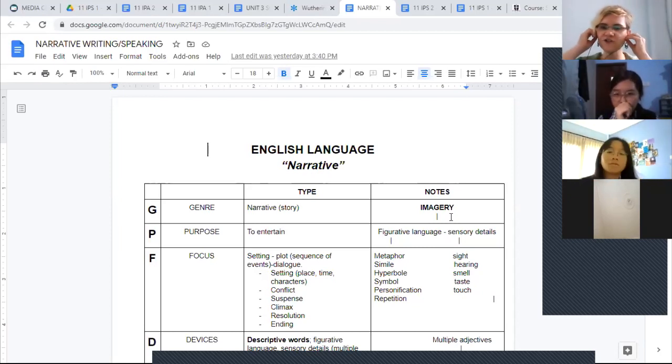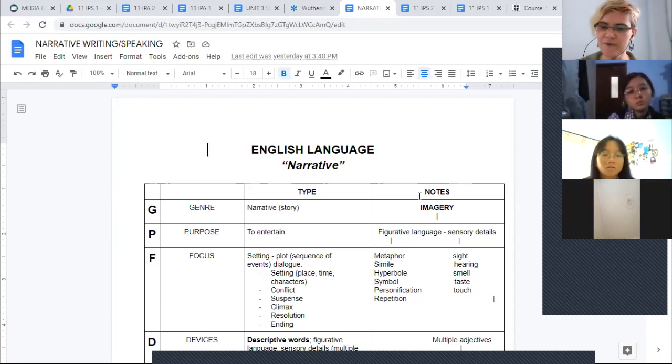So we use figurative language and sensory details. Now, imagery, remember last week we talked about this, is the building of visual pictures in your head. So basically, you're creating this imaginative visual in your head. In order to do that, you use sensory details that appeal to your senses, so you imaginatively can see it, hear it, feel it, touch it, smell it, taste it in your head. And the figurative language brings that effect, mood, emotion, deeper underlying meaning. So these things are important, which are also referred to as descriptive devices.